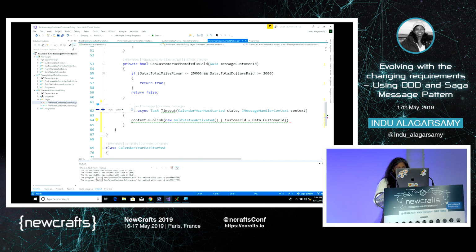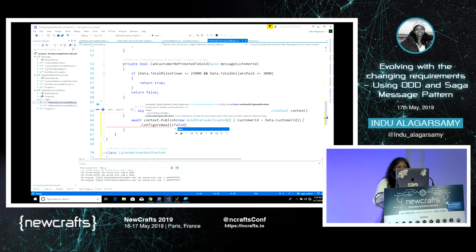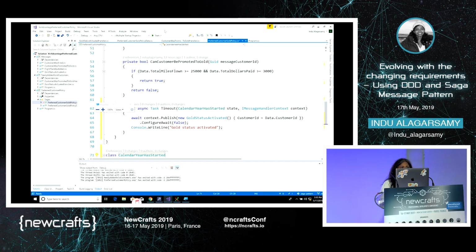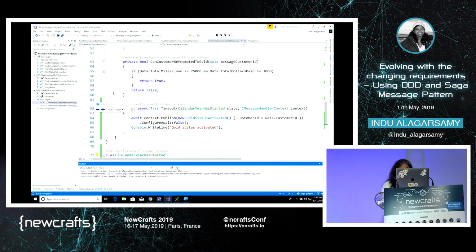And of course, we need to await, with another ConfigureAwait false. Okay, so let's see. Build, compile. Hooray, it compiled. I had no compiler errors.